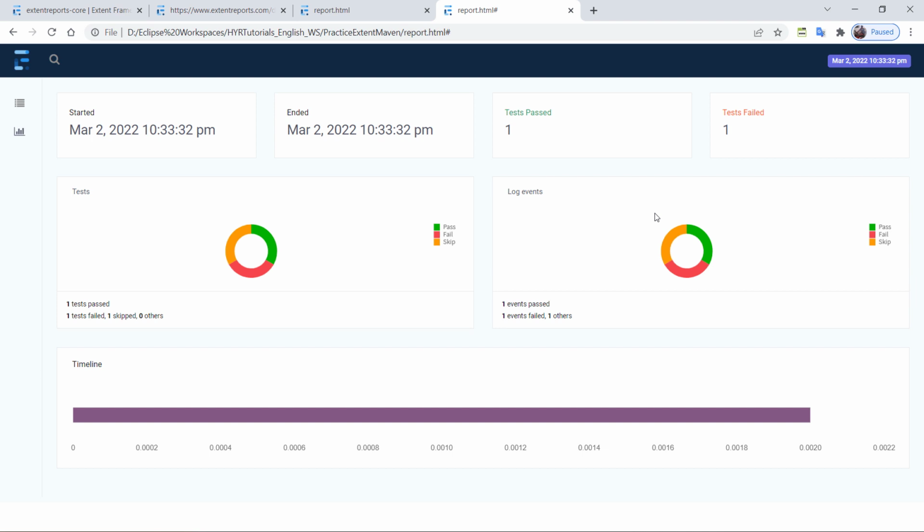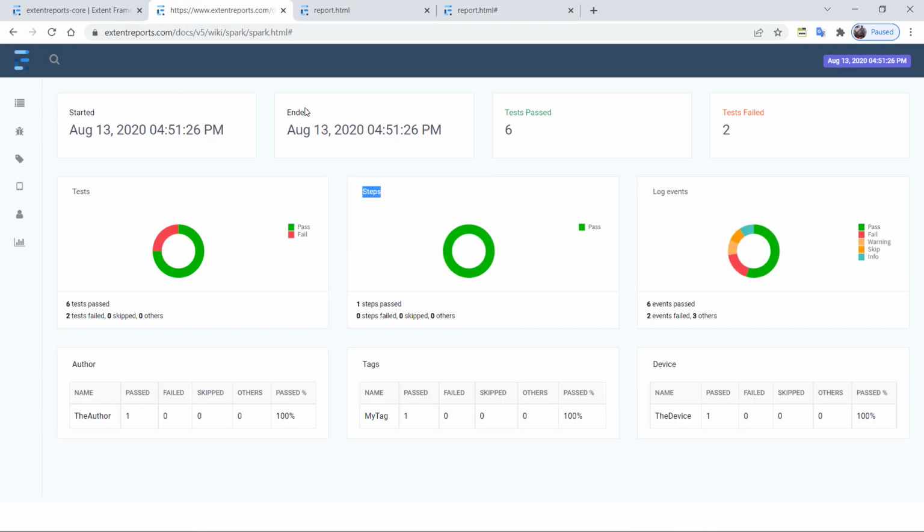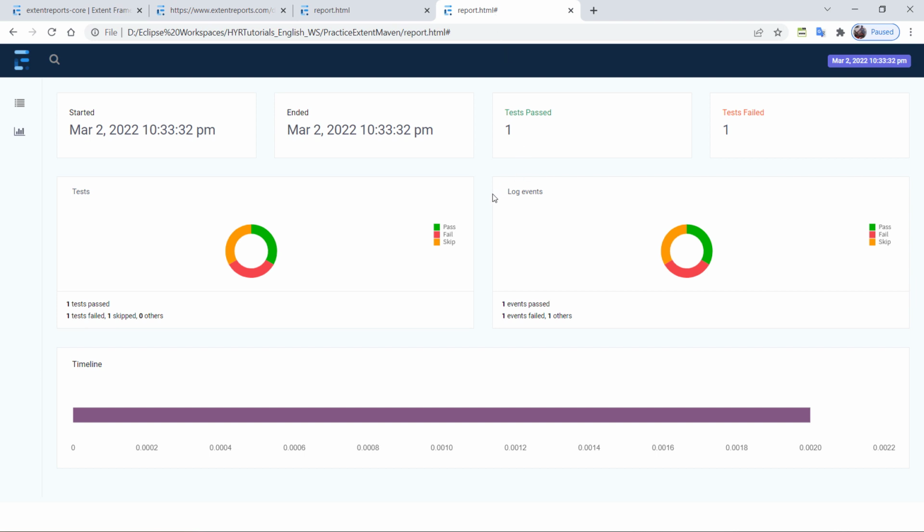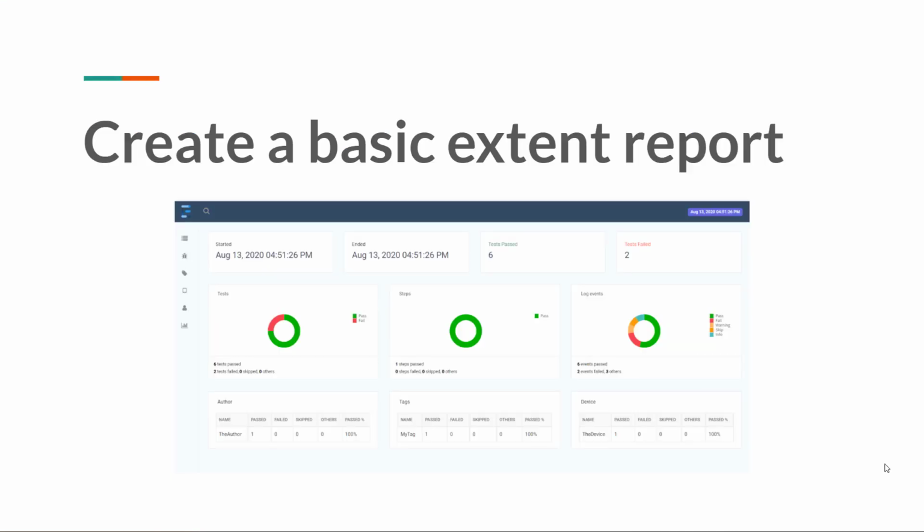We will cover everything in our upcoming chapters. By the end of this course, we will try to create exactly one report like this. We will learn all the topics and all the concepts, and we will create exactly like this, guys. But for now, we have created only the sample report. Fine. So this is about chapter 3, guys.